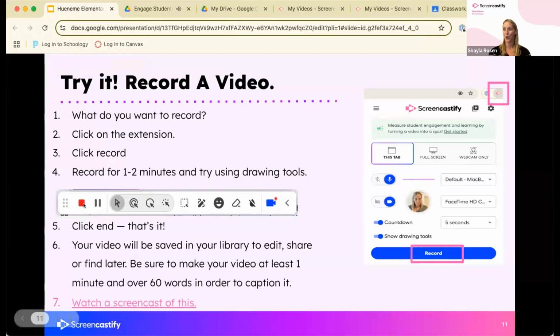All right, so you see it right here. I'm going to give everyone about 5 minutes to try recording a video and practice. Maybe you want to practice the emojis, the pen tool. It could be about anything you want. You could talk about an upcoming activity, anything that you want to just try out for recording.